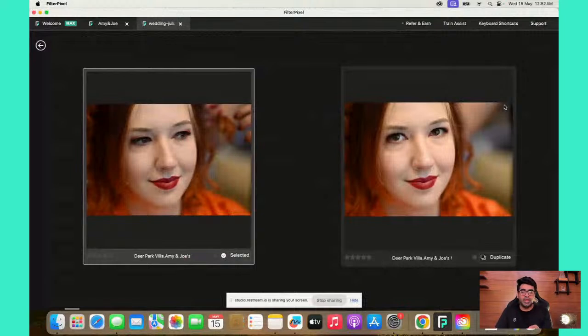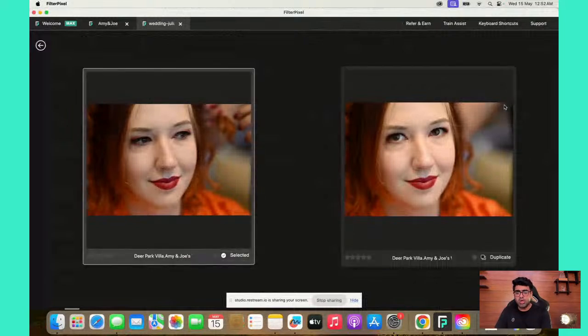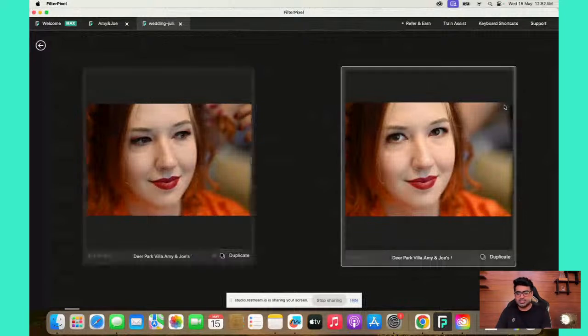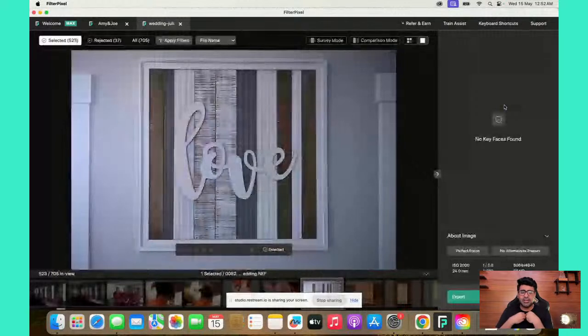It's not 100% correct, but there should be a smarter way to figure out the right workflow. And the right workflow would be to just see the face on the right and then press a button, if you don't like it, to see the alternates. Now, I like this better rather than this. So I'll just mark it as reject, or I can untag it, mark it as duplicate by pressing U on the keyboard. It is duplicate now. And I'll just say, I want to select this. And I come back. So it is added in my selects, right?